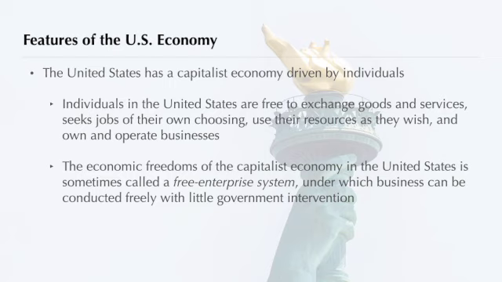This means that individuals in the United States are free to exchange their goods and services, seek jobs of their own choosing, use their resources as they wish, and own and operate businesses. In fact, individuals in the United States have a great number of economic freedoms. Because of these freedoms, the capitalist economy of the United States is sometimes called a free enterprise system. Enterprise is simply another word for business. Thus, free enterprise is a system under which business can be conducted freely with little government intervention.